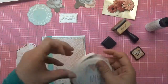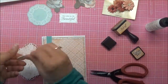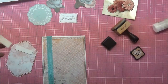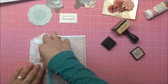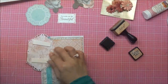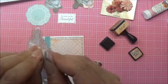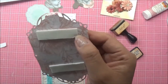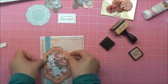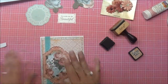So you'll want to go ahead and get out your adhesive, your foam adhesive, or whatever you use. If I can get, there we go. Okay, so then we're going to go ahead and lay that right there, like that.